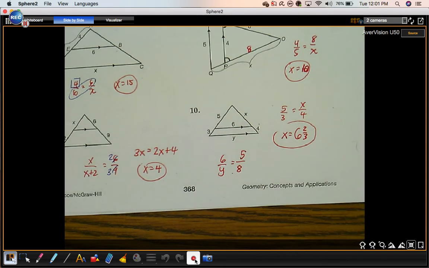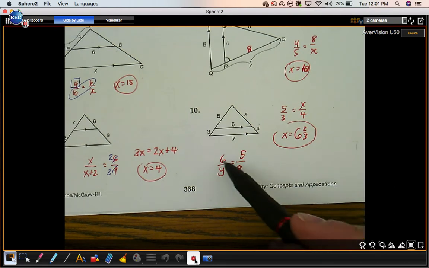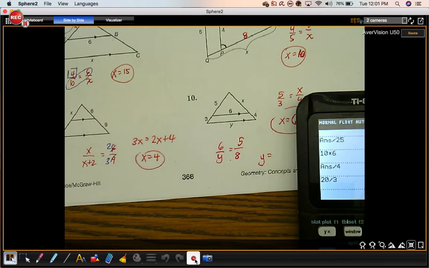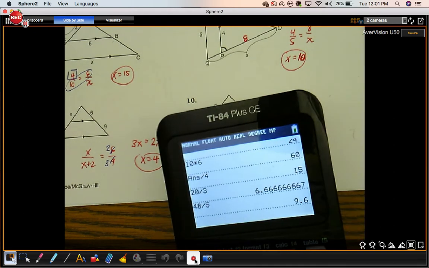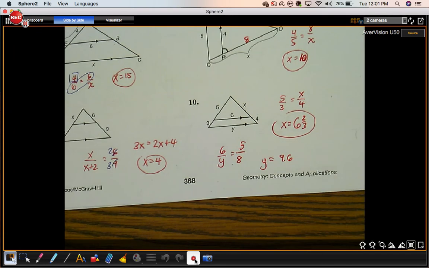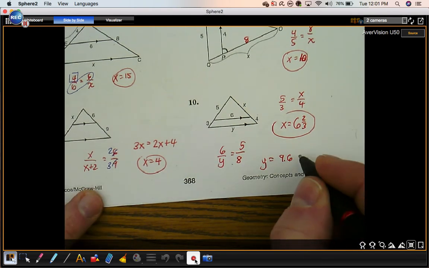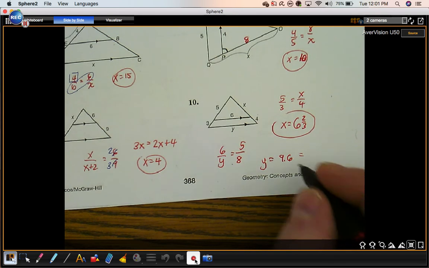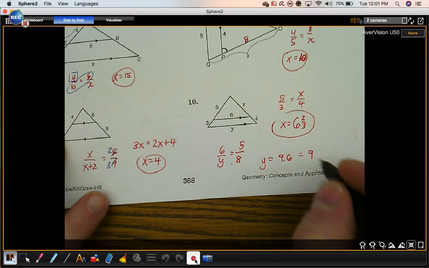So that's a challenging one. One of those ones that if you're going to make a mistake, it's probably going to be there. 6 times 8 is 48. 48 divided by 5 is what you're looking for. So 48 divided by 5 obviously going to give you a decimal, 9.6. We wrote that guy as a mixed number, maybe we should do that here too. 5 goes into 48 nine times clearly with 3 left over.